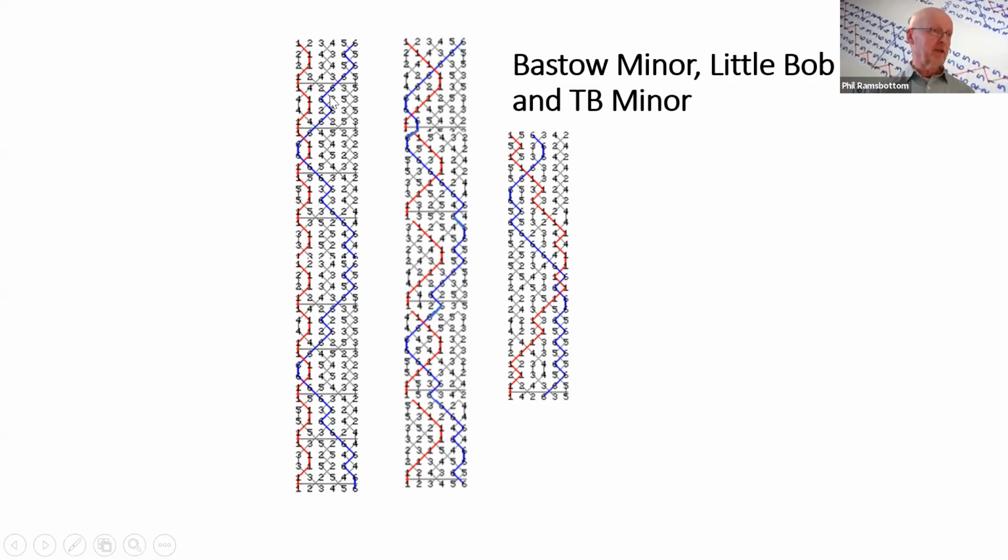And if you can see, looking across to the Plain Bob line, or the bottom half of Little Bob, that treble is doing exactly what you do in Plain Bob, except when you get to the front, down here, it also does a dodge, does the lead, and then does a dodge afterwards. So quite simply, you're dodging 1-2, you're dodging 3-4, you're dodging 5-6, and so on.